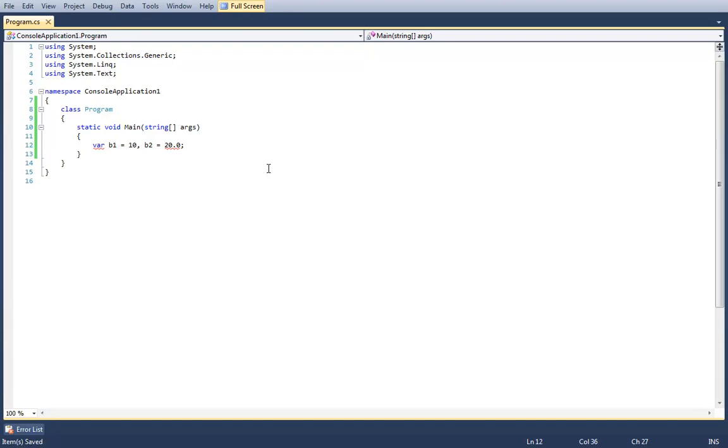I don't like that comma syntax anyway, frankly. Even when you are allowed to do it, I find it clearer to read, just clearer to see, to have each separate thing on its separate line. If I do that sort of syntax, I'll do something like int a1 equals 10, a2 equals 20, which kind of defeats the purpose to begin with, but whatever. I don't use it very often.